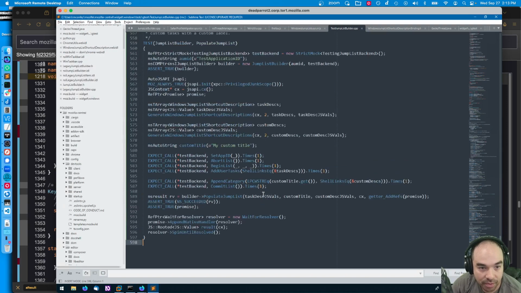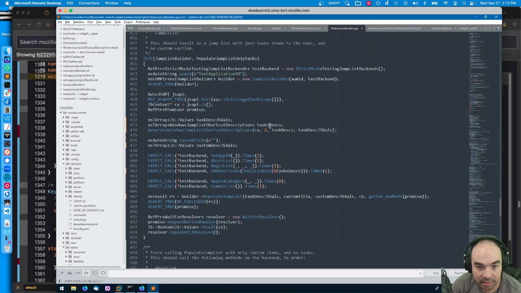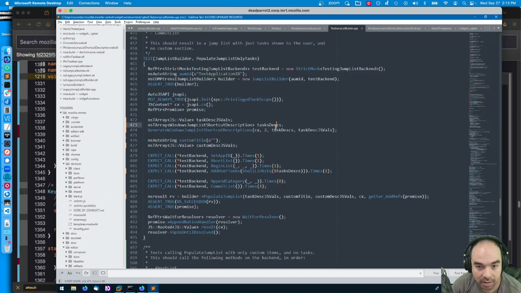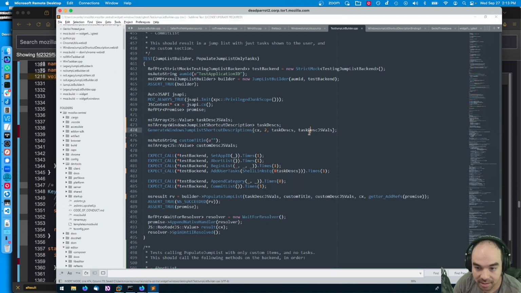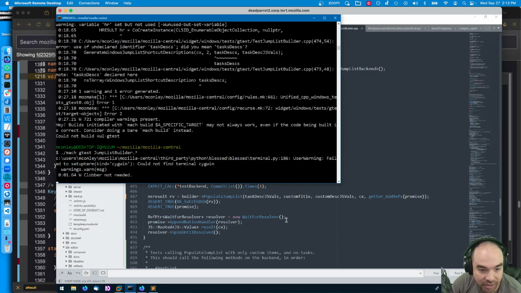And this one, what? Line 474. I missed one. The egg beater missed one. Once again, I said tasks desks, and it should be task desks. They're both difficult to say. The ending too.